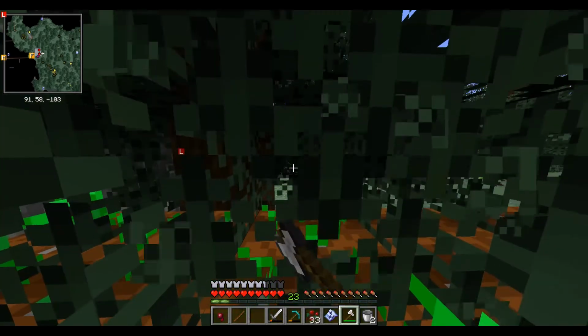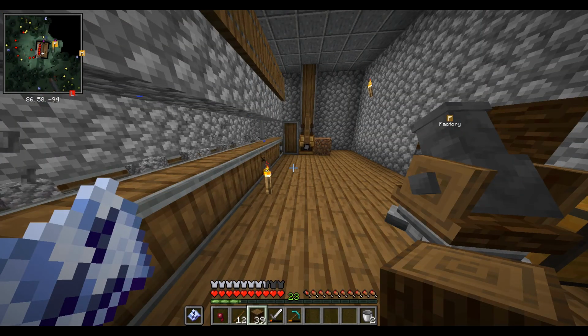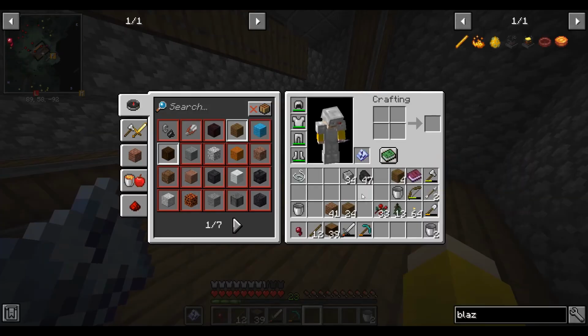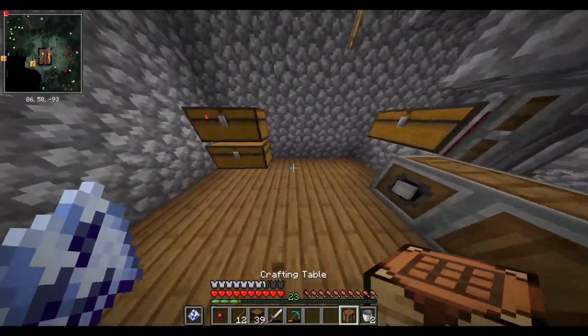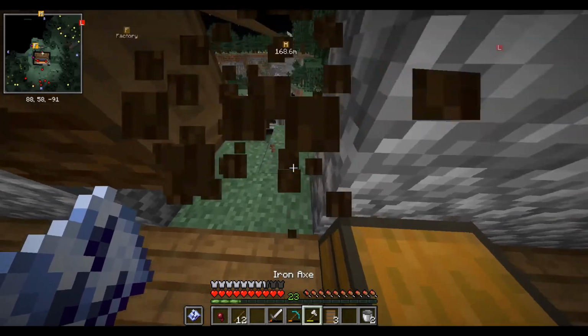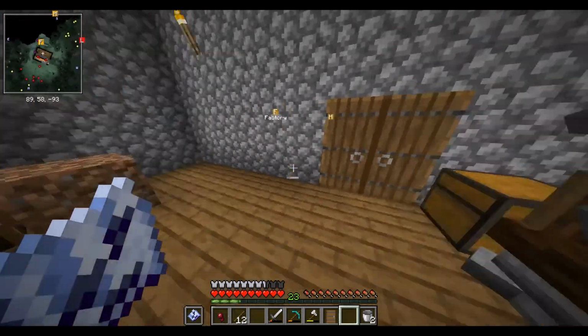Come on, let me just chop down trees. Quick update, I chopped down all the trees, but there are zombies outside, and I'm scared. Mom, come pick me up, I'm scared. There's scary people outside. Okay, quick door. Boom. Boom. There, okay, we're all good now.